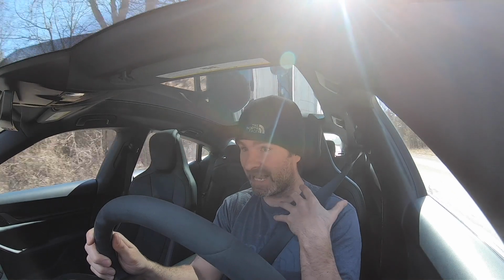And put this in sport mode and it handles really well as well. Despite having more than a 114-inch wheelbase and weighing nearly 5,000 pounds, 2.5 tons, it has excellent body control, very minimal motion when you're rolling into a corner or accelerating or braking, and you've got darn decent turn-in response for such a heavy car and a heavy front end. I mean, well, that's part of it. The front end isn't quite so heavy. So from an objective point of view, this thing handles better than you'd expect.